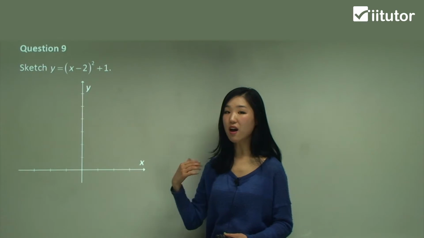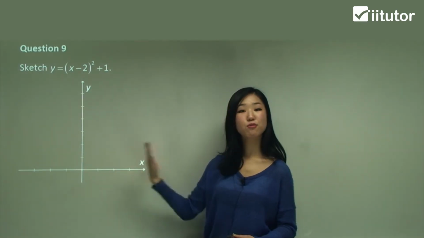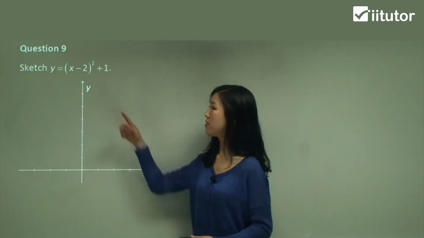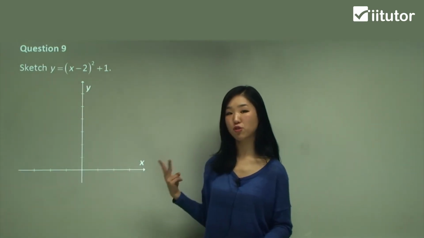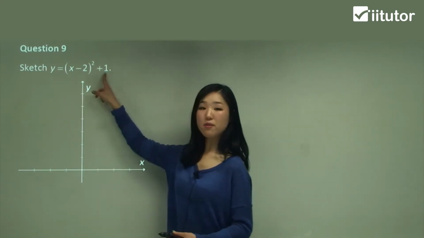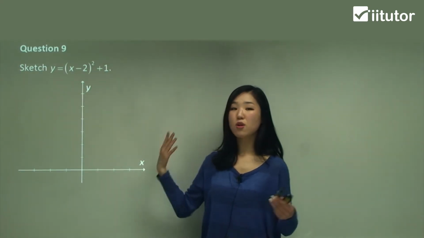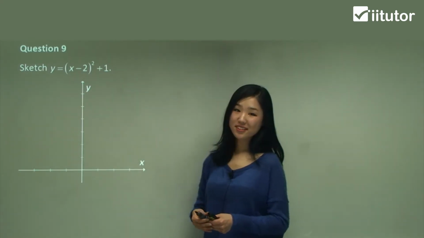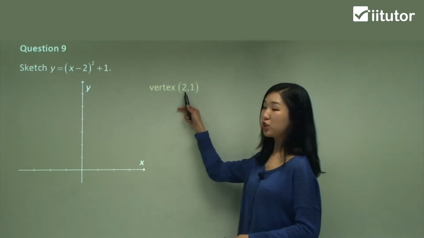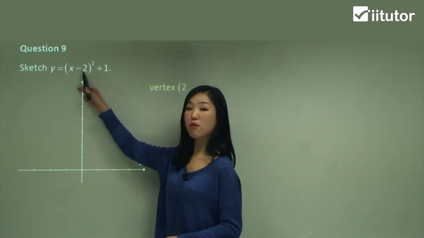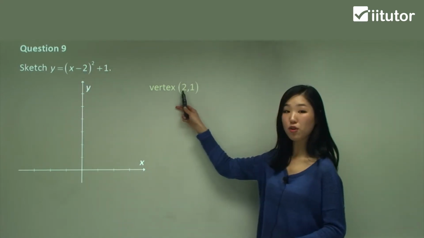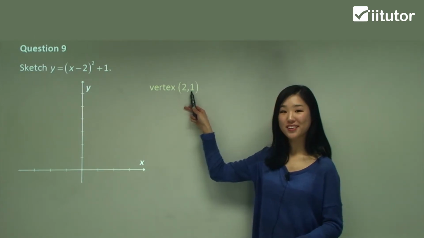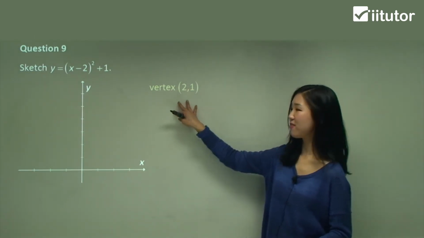Subtracting 2 means we are going to the positive side, the right side. So this one indicates left or right shifting. In this one, right, positive direction by 2 units. And now we consider the 1. If we're just adding 1 to the whole thing, we know that it's just going up by 1. So shifting up by 1. Our vertex x-coordinate will be 2 because we've shifted to the right by 2 units, and we're going up by 1, so the y changes to 1. Hopefully that isn't too bad.